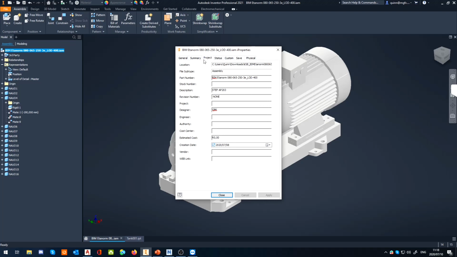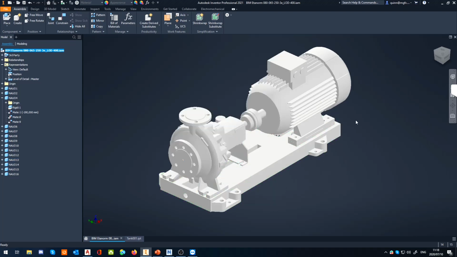So if it's not pulling through information, first you check the model that you're pulling from, make sure the information is there, because unfortunately it's not magic, it can't pull through nothing. And if there's nothing to pull through, it's just going to drop that field completely. So it would be a good idea to maybe populate it with some information.